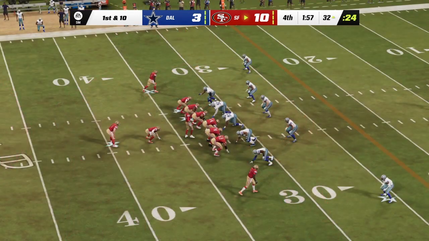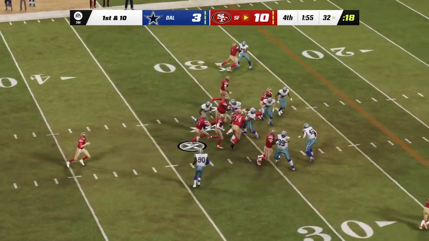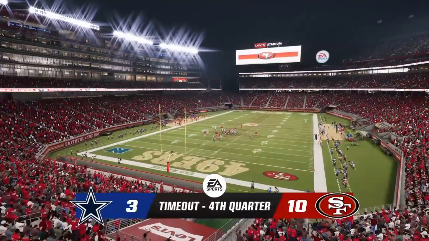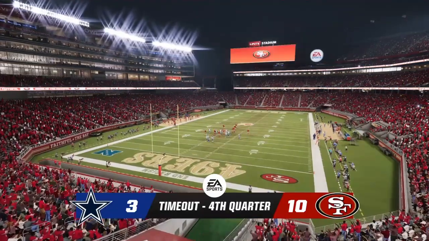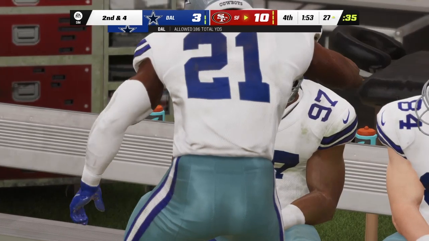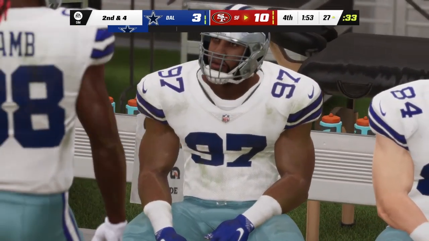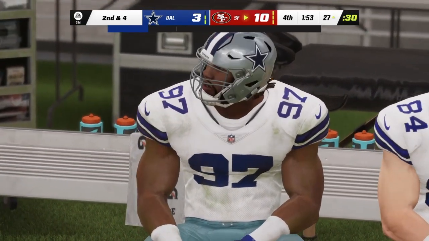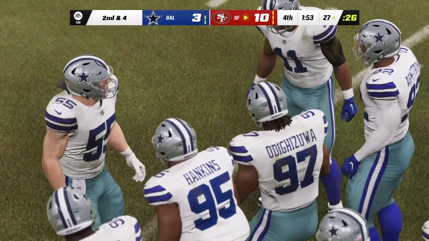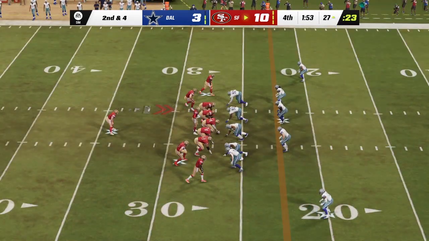From the 32 now, here's 1st and 10. McCaffrey running up the middle. And whistles, and we're going to have another stoppage of play as they call the timeout on defense with 1:53 left. So they come up on 2nd down. If they can get another run like we just saw, would likely put an end to this thing.